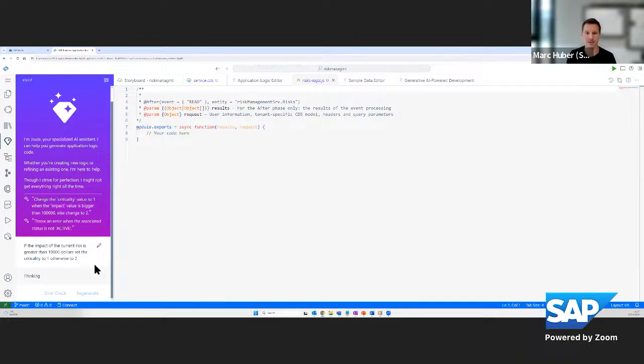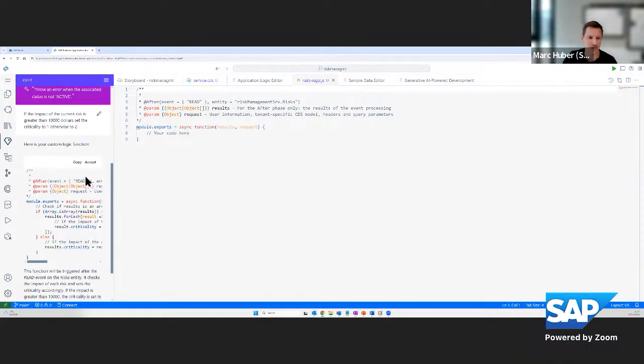If you add, for example, that you need the comments in different languages, like English, Spanish, and German, you can just add it in here and it will be also translated. So you can be quite creative in generating the logic for you.